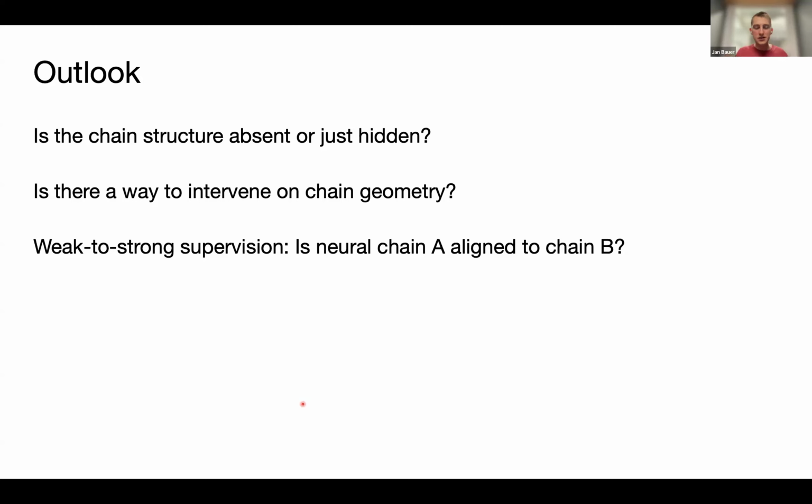And then lastly, and more speculatively, there's something which you might call weak-to-strong supervision, which really picks up this idea of two chains being congruent or not being congruent. So let's say you have a model which you trust. Let's call this A, and you give it some problem on which you expect sensible, faithful reasoning, and you measure this according to model A. And then you have your new to-be-deployed model B, and you prompt it with the same task, and you see what kind of chain it has latently. Now, it might produce the same output, but maybe the chain by which it arrives is actually a different one. So by that means, you could assess faithfulness of model B as measured per congruency in neural space to model A.